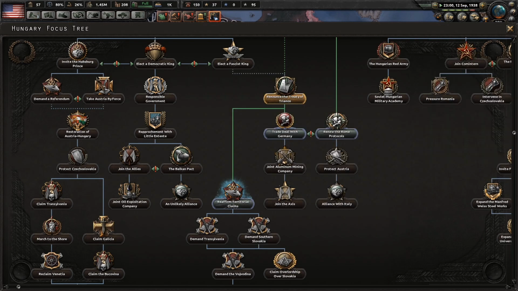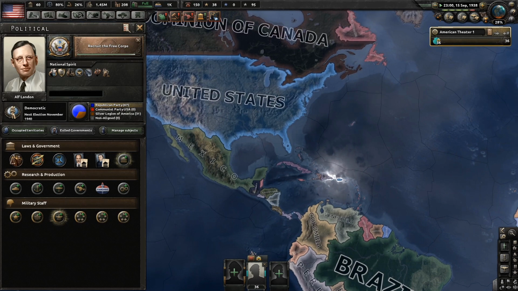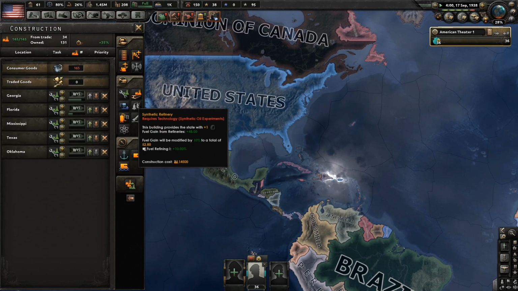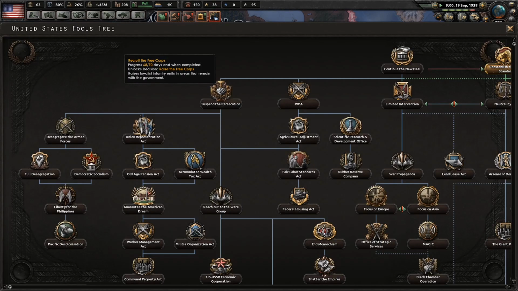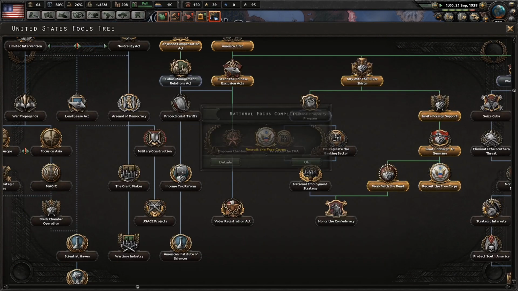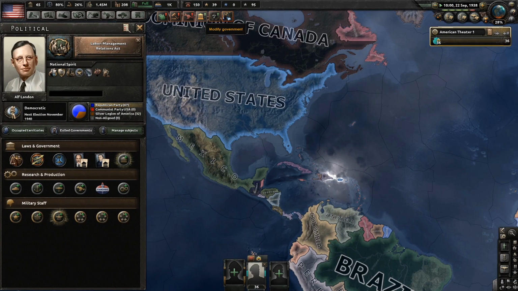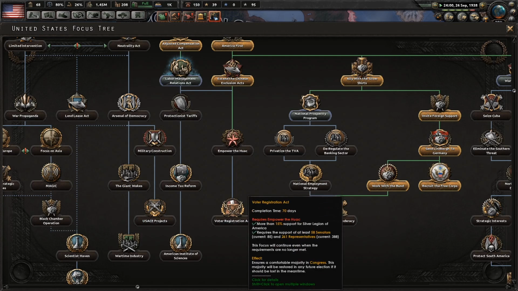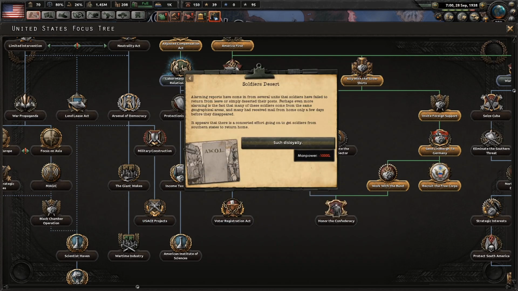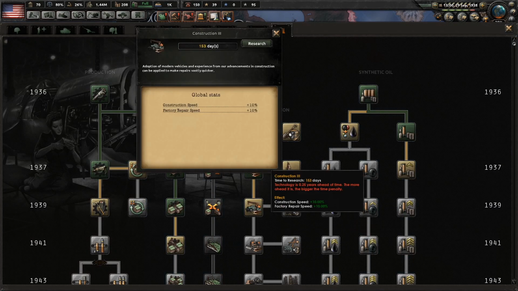Workers on strike. Brilliant. 30 days. Gosh dang it. It's going to be crippling us. Yep, it is in fact crippling us. Senator speaks out against government policy. Screw you. Alright, Labour Management Relations Act. We'll start that. Comfortable majority in Congress. More soldiers deserting. Yeah, we're definitely getting close to it.